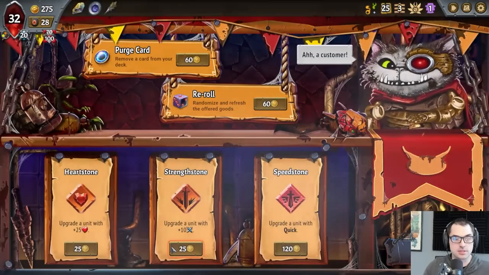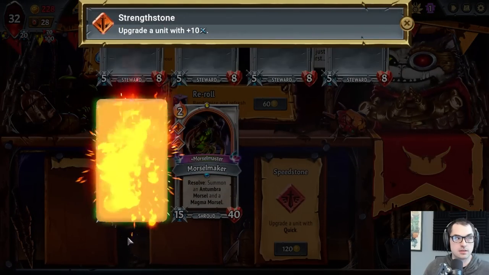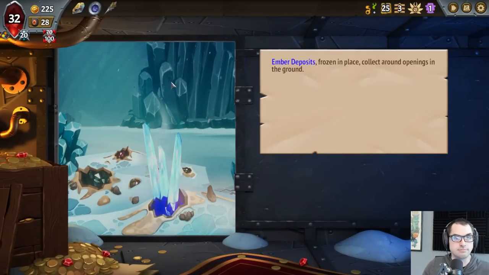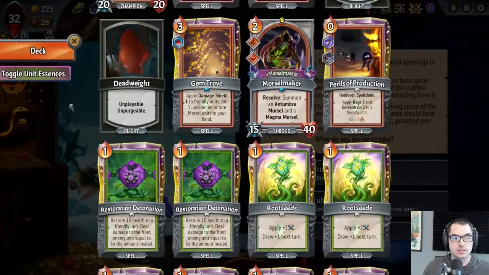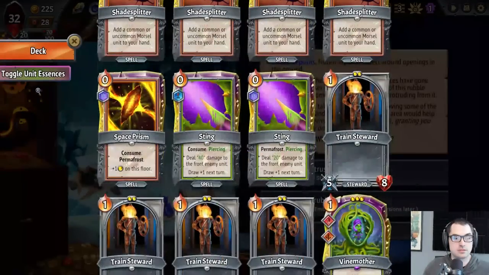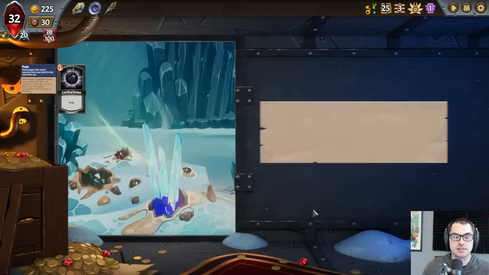Okay, so let's start with this. You get 25 health. You get 10 attack power. Let me go here. Ember Deposits. Take 3 Calcified Ember now, get upgraded versions later. Ooh, that's good, but I don't know if we can survive the short term with 3 stinky dead cards. These will eventually turn into Excavated Embers, which are just fantastic to have for free. I really would like those. Let's take these.